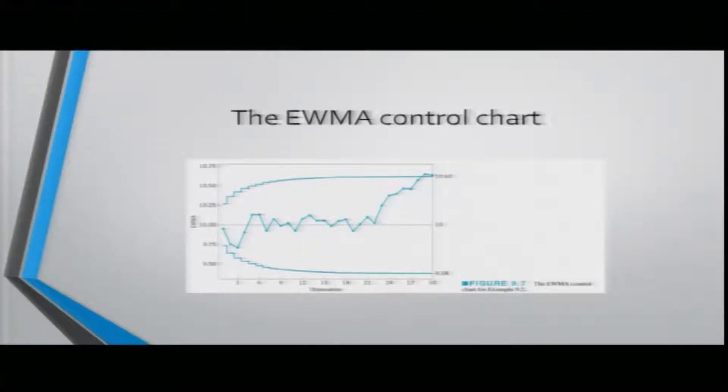There will be some digression — not from the conceptual framework, but a little from total quality management — but it will give a much broader perspective of how loss functions, predictions, and everything can be brought together to predict in a much better way. If you see these graphs, they show the exponential weighted moving average control charts, based on the fact that the central line, upper control, and lower control are shifting — shifting because they depend on the setup points. The target value mu-naught is given as 10 in this figure, and the UCL and LCL values depend on how the exponential moving values are fluctuating.